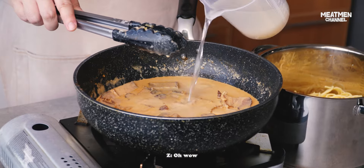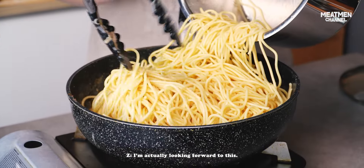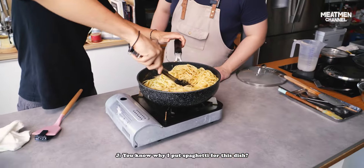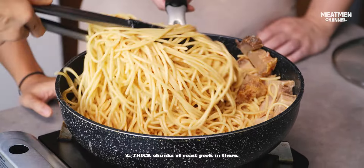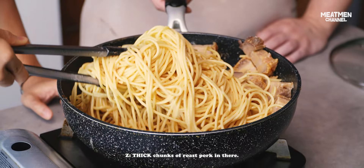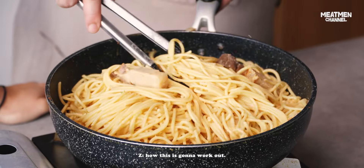The umami taste — wow, this one the umami is damn solid. I'm actually looking forward to this. You know why I put spaghetti for the laksa dish? Because it imitates the huang mian. Yeah, it really does. Look at all the thick chunks of rose pok in there — I'm smelling both laksa and huang mian in this thing. I'm very very curious how this is gonna work out.